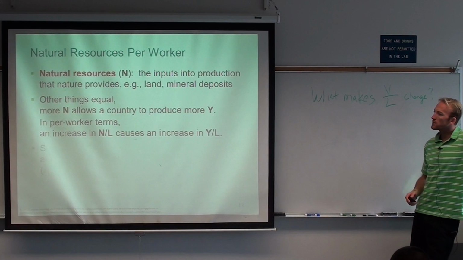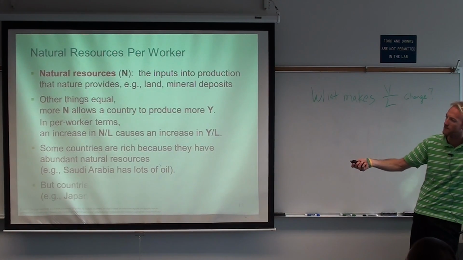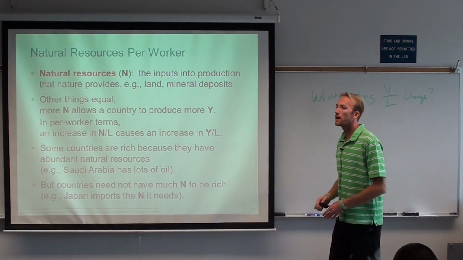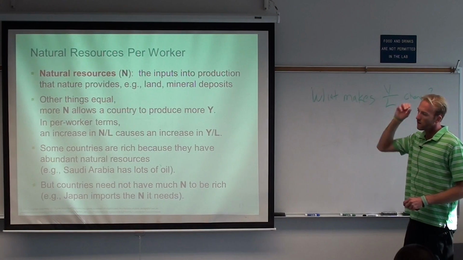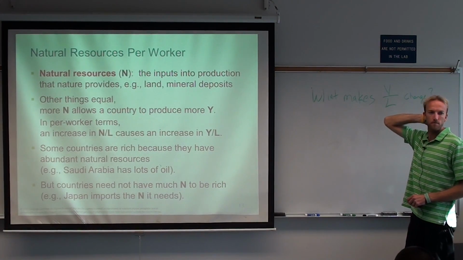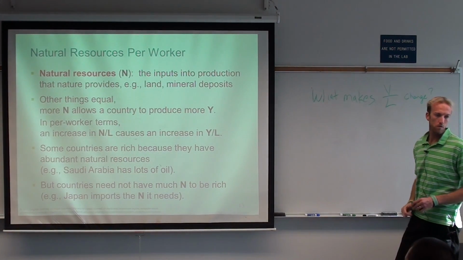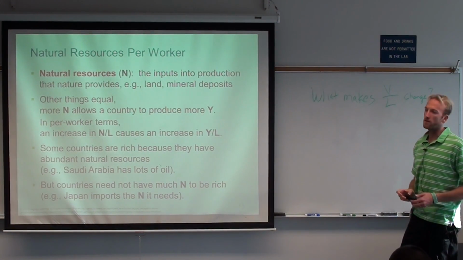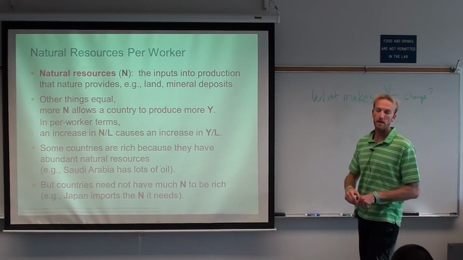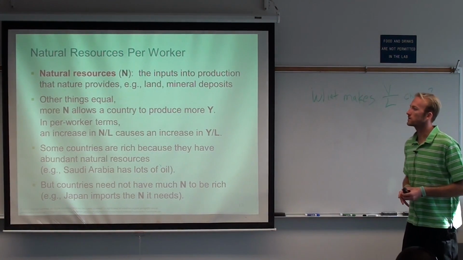Some countries have abundant natural resources like Saudi Arabia. Some countries like Japan have to import natural resources. But for the most part, it's how much the country started with. Since we discovered new oil from fracking, would that make our N go up? Yes. New oil from fracking that people have discovered would make the N go up. Good question.